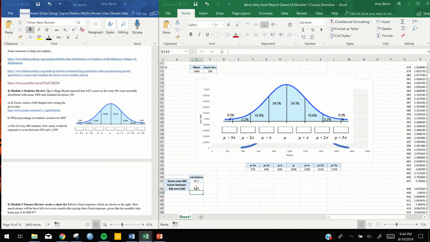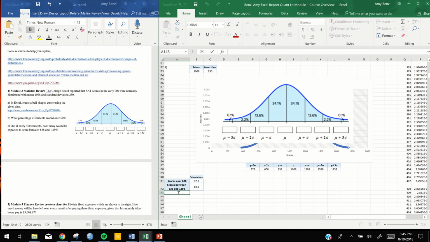All right, so now we know that 68% of the scores were between those two values, between 838 and 1298. But the question is, out of 460 students, how many would be expected? We're going to use inference. We're going to use this information to make an inference about these 460 students.